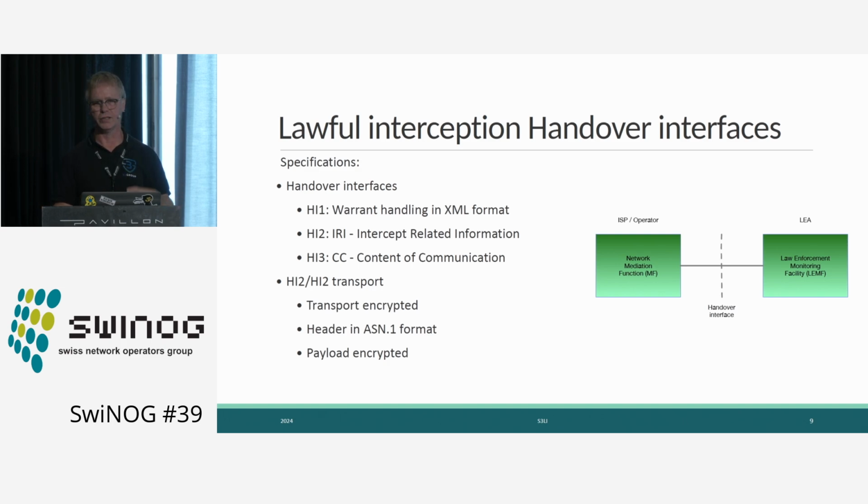The intercepted data has a header to count all the packages, to say to which police investigator the tap must go, etc. And this header is in ASN.1 format. And ASN.1 is in BER or DER encoding, just like X.509 certificates, for instance, that are in the same format. And the payload depends on the country, but the payload is also encrypted for the Netherlands. I'm not sure if German people know how it works there, but I believe the payload is not encrypted over there. I'm not sure what the case is here.